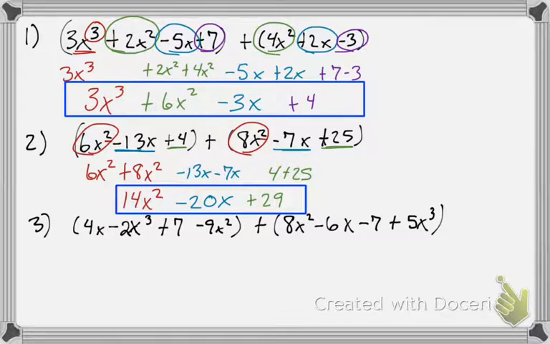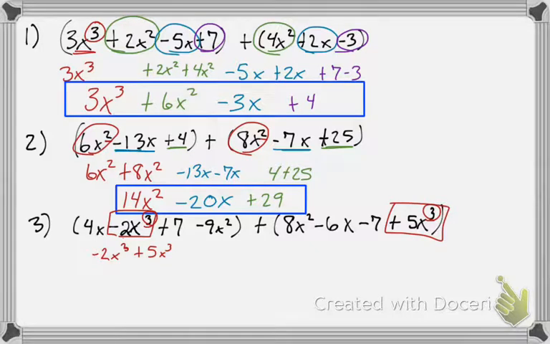So the third and final equation, the first thing that I notice when I look at it is that the first equation seems to not be in standard form. The second equation doesn't seem to be in standard form either. So I'm going to start by looking for the largest exponent in the problem. I can see I've got 2x to the 3rd powers. So my degree is 3. I'm going to start off with negative 2x to the 3rd power plus 5x to the 3rd power.